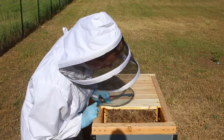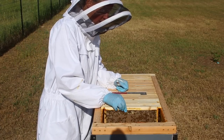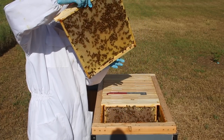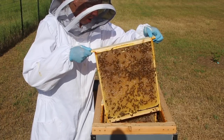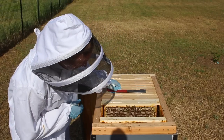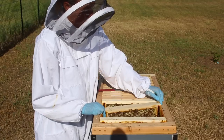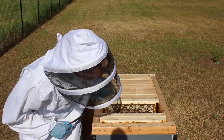I'm setting those off to the side. Now we're into ones they had been working on — this is a whole lot, it's heavy. Fully drawn out — and sorry little bee, I didn't even pinch you — filling with nectar. I'm not going to explain everything in great detail here because I'm learning and trying to move as efficiently and fast as I can, so I have them open and disturbed for as little time as possible. Also, a guy named Michael Bush has a lot of writings online — I'll link to his site down below, I've learned a lot from his work. That frame is also mostly honey and nectar.